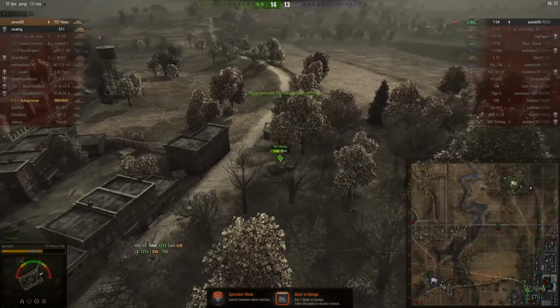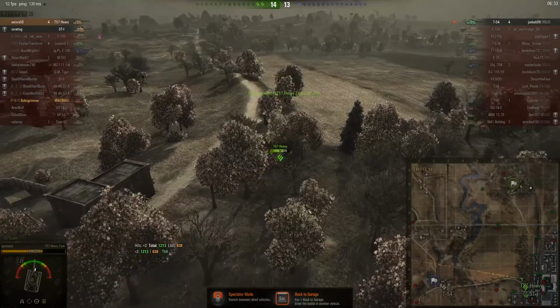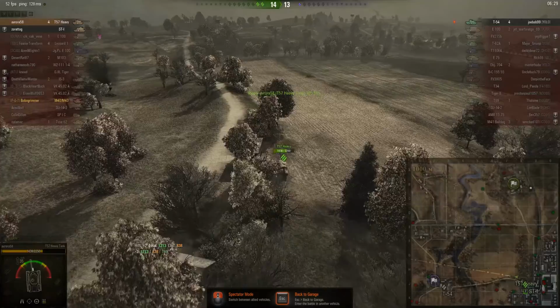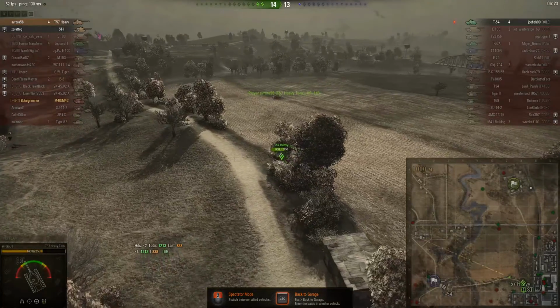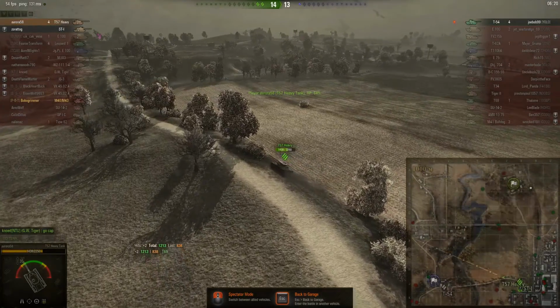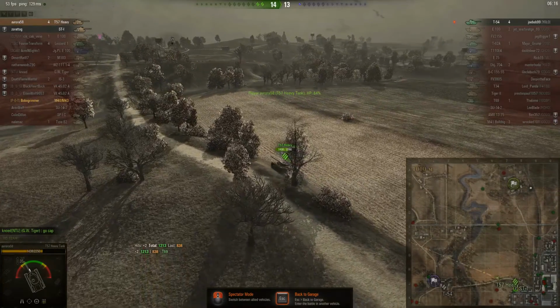Should these guys go cap, or should they try and hunt him down? It's probably worth heading to cap, try and draw him out. It's going to be better than sitting still. Yeah, other people think that it's a good idea to go cap as well.